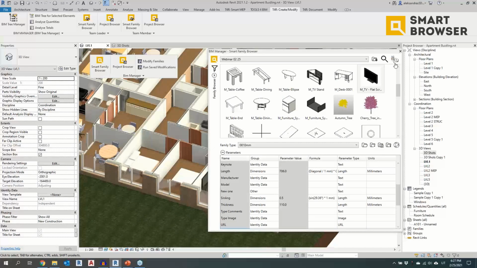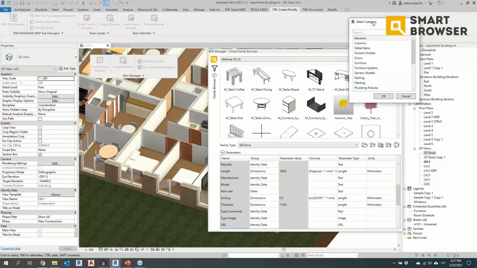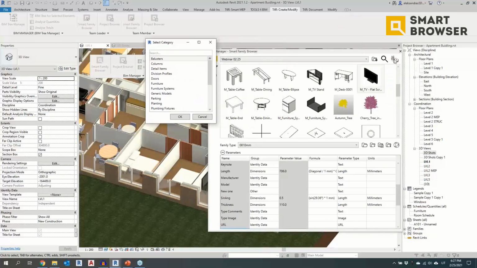Since last year, we've also added one more tool to our smart browser, BIM Manager. It's called SortMark. And regularly we have this tool to work inside the project, but this version is specifically created to work with the families outside of the Revit environment. So here we can create specific marks according to the rules that we have, maybe according to some parameters, names, and so on.